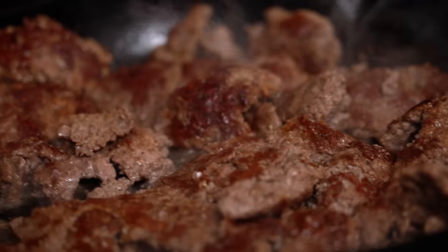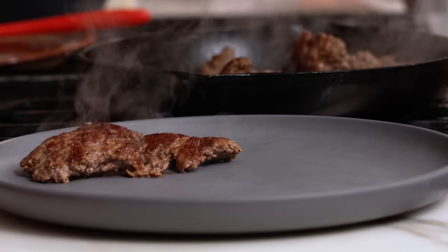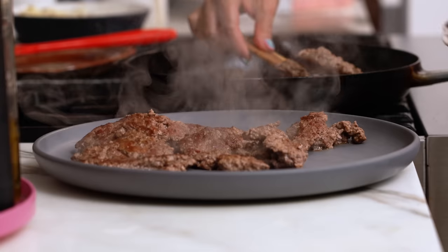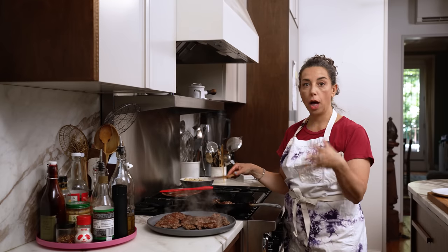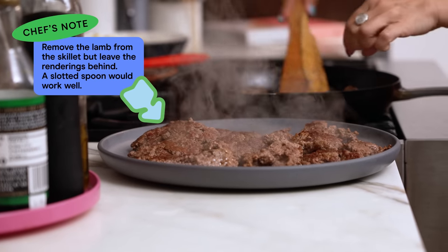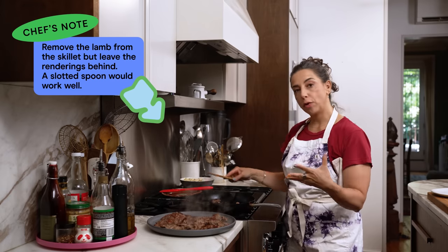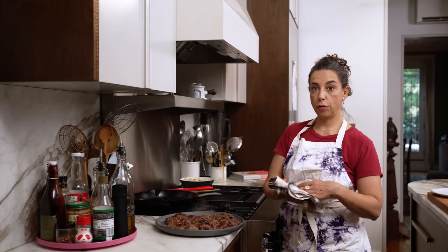I like to serve this on a big family-style platter. I know that not everybody loves lamb, especially in North America where we have this idea that lamb is really gamey. The gaminess comes from the grass, and if your lamb is coming from Australia or New Zealand it's more likely to have been 100% grass-fed. If you're sensitive to gaminess, or want to give lamb another chance, look for domestically raised lamb which will generally be grain-finished and will have a little less of that grassy, gamey flavor. Dinner's basically ready.